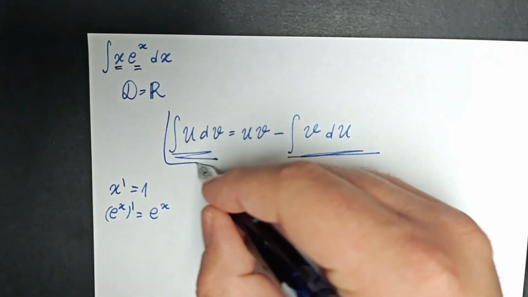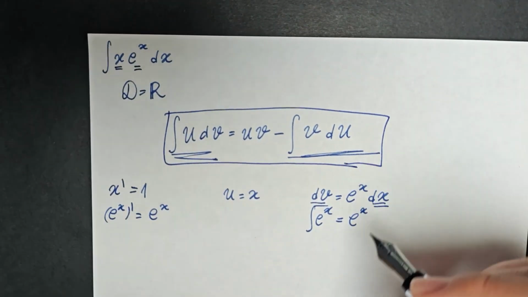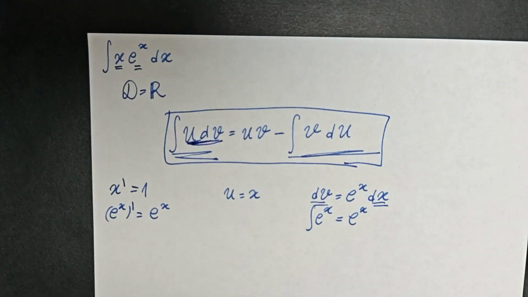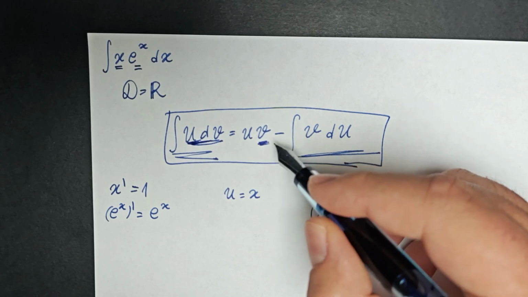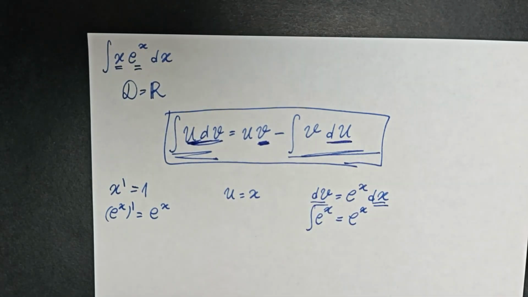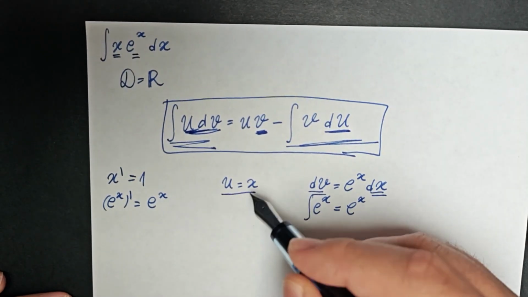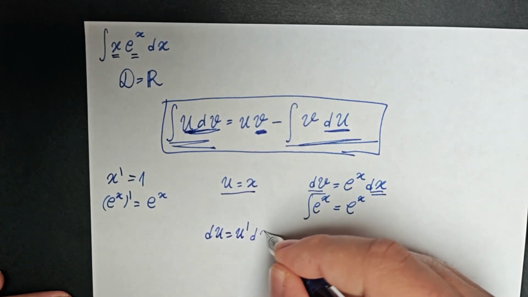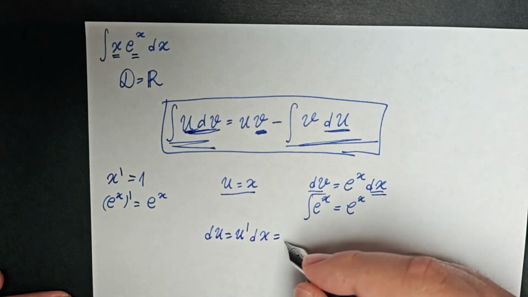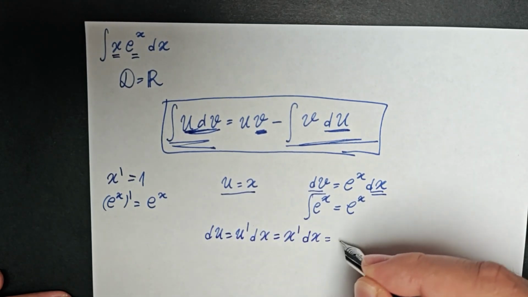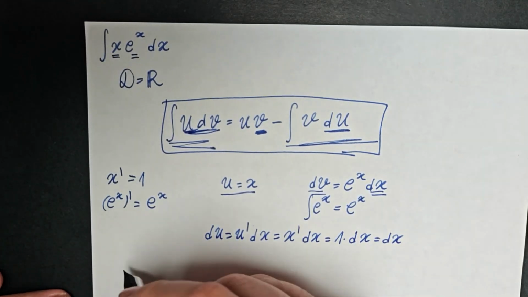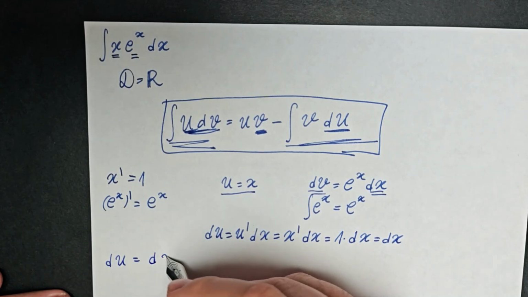Now, as you can see in this integration by parts formula, we know u and we know dv. So this is our known. That formula also needs v and it needs du. We don't know that, so we need to calculate it. We know that u is equal to x, so du is going to be a derivative of u multiplied by a differential of x. This is x prime dx, and that is just 1 multiplied by dx, which is dx. So we know that du is equal to dx.